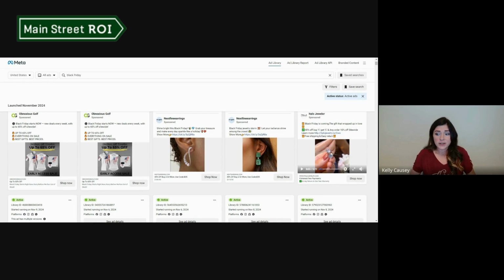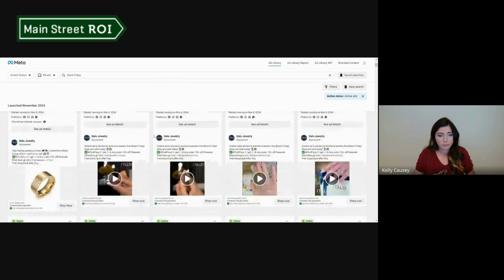And then as far as the length of your video, Facebook does recommend to keep your video lengths shorter versus longer. People's attention span is dwindling. So the shorter that your video is, the more likely it is for someone to just finish watching the entire thing. Another example, let me scroll down here.